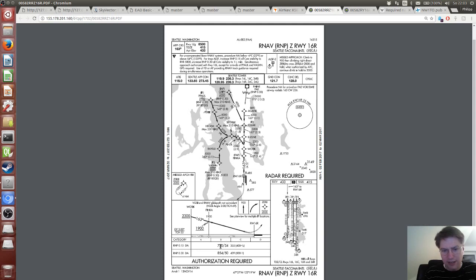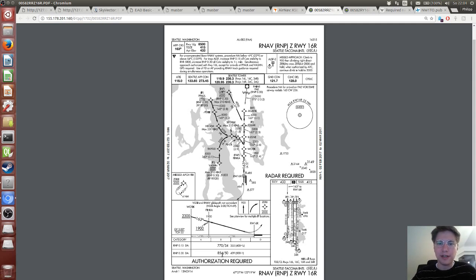Then this is the minimum you can descend to. If your plane is not that good and you're only certified to do the 0.3 nautical miles, then of course your minimum is going to be higher because your position is not as accurate. That doesn't necessarily mean the system is not as accurate. I mean, GPS is surprisingly accurate, but the thing that's at play here is can you prove that the system under all circumstances can guarantee that it won't drop out of that with a probability smaller than 10 to the 5th. Again, read the Wikipedia article if you want to know more about that.